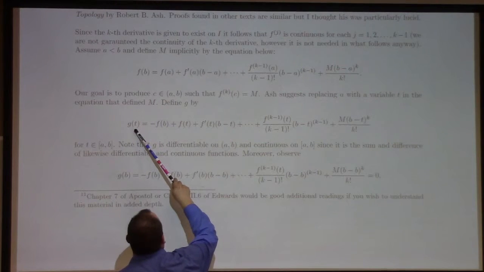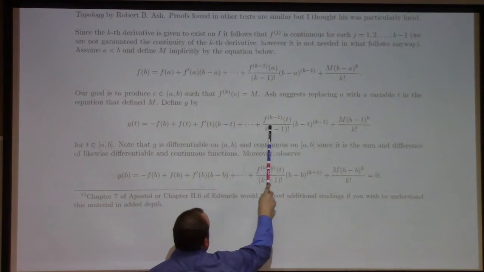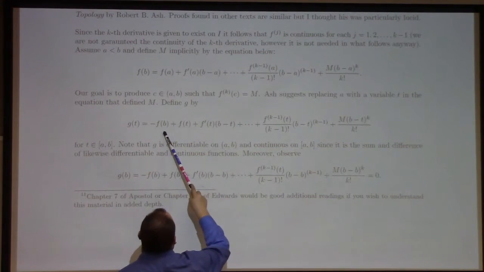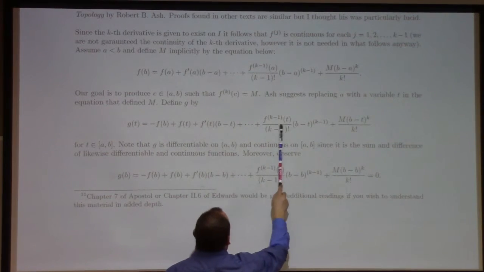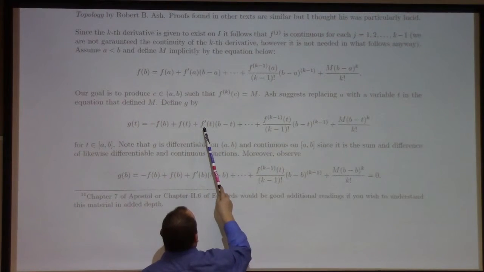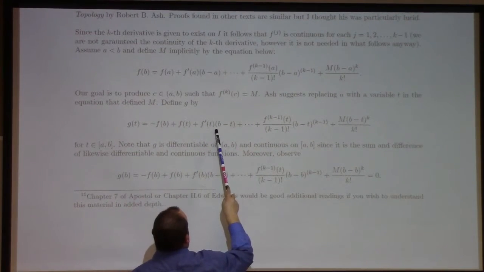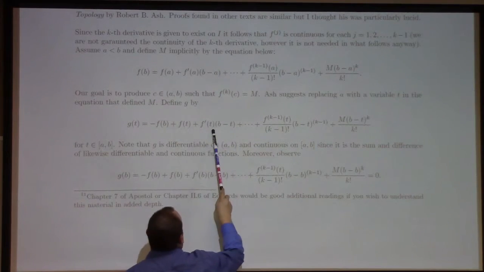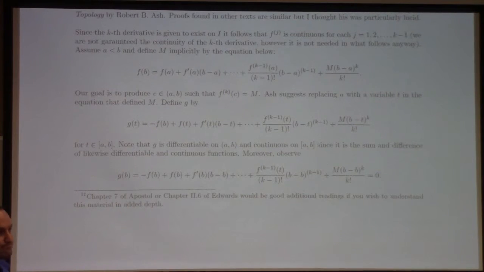Let's see here. Put an a here. This is b minus a, b minus a. This is, well, look up here. If you put t equals a, if you go back up to here, you can see that it should be 0, right? So to see why g of a is 0, compare this and this. Think about what it means. When t is equal to a, that's 0 by the definition of m.